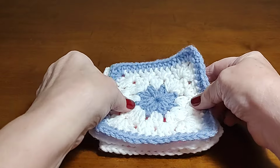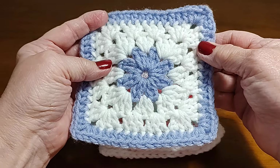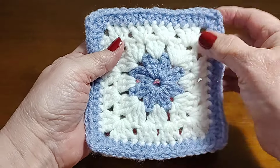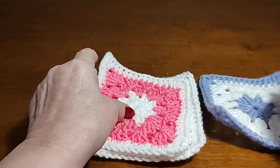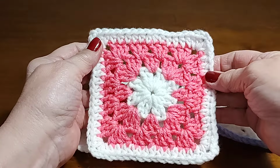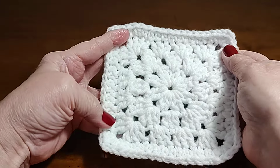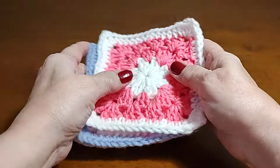Today I'm going to show you how to make this cute granny square. It's basically your basic granny square, only the middle is a little bit fancier. And this is great for beginners. It's really easy. I made a few samples. And here's a solid one, and that looks pretty too, doesn't it? Okay, we'll go ahead and get started.